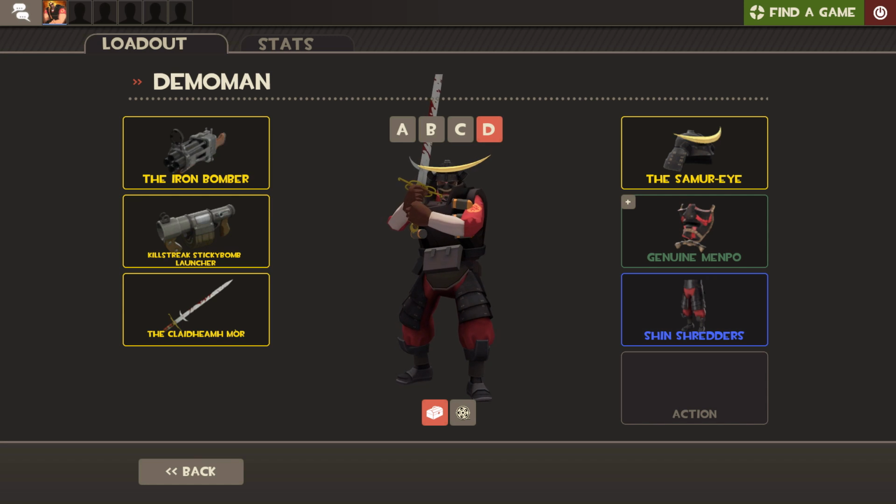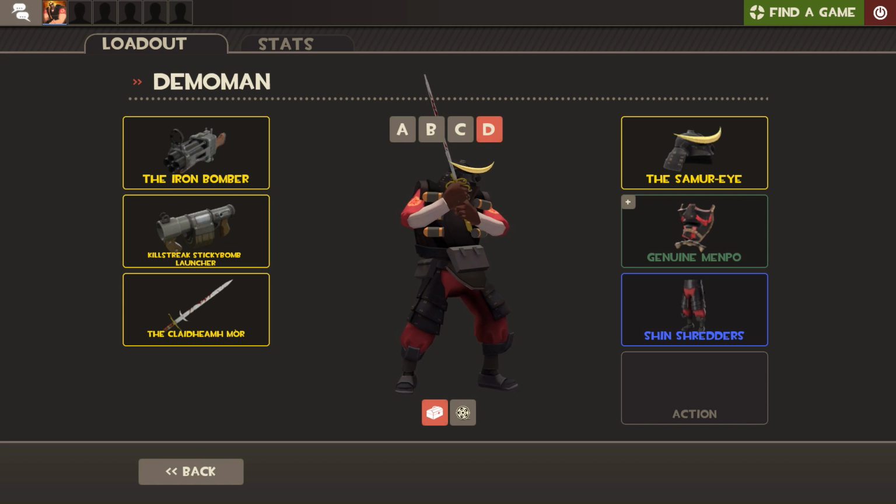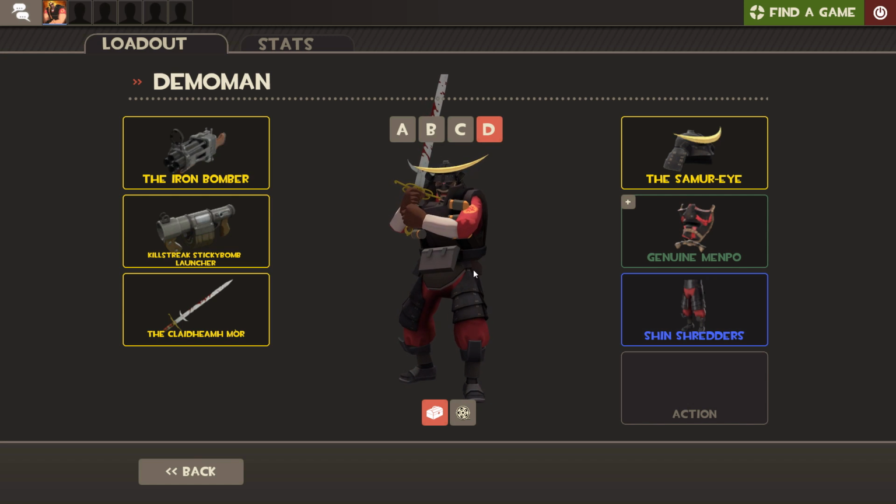This is my samurai set. I had this last year, but with a Sunbeams one. So yeah, I sold the Sunbeams one. It helped me get a lot of money, helped me with my house. But I really loved the look when I had it, so I didn't want to give it up for good. So I put it back together, and this just looks so cool in my opinion. Love this loadout for Demo.